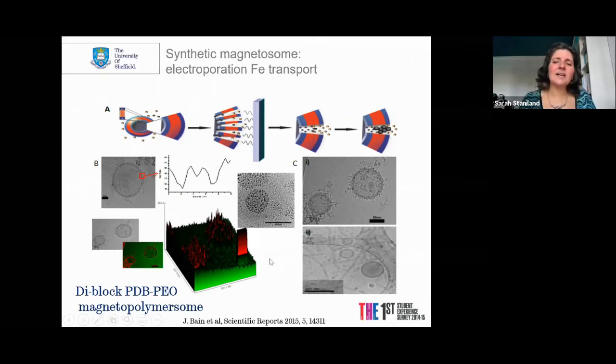And if you think about it, that is what you'd expect to get, because if you think about the schematic, the interface where both the iron and the base will meet is in the membrane when the pore is opened up. So that's obviously where the particles would form, and one feels a bit silly for not realising that earlier.